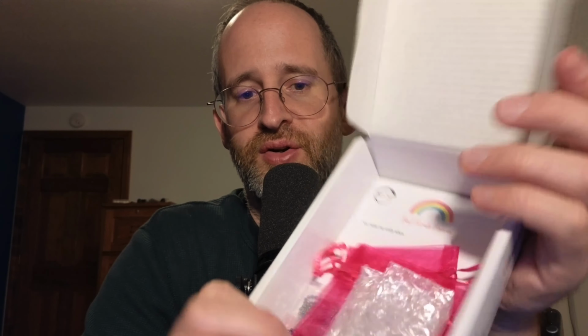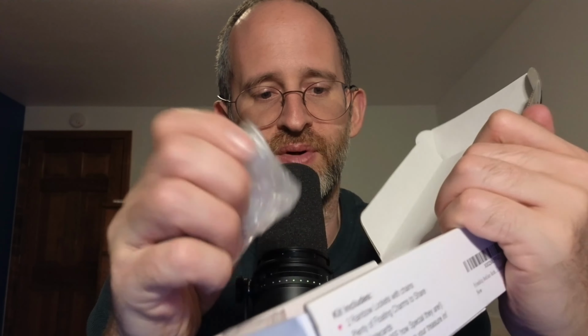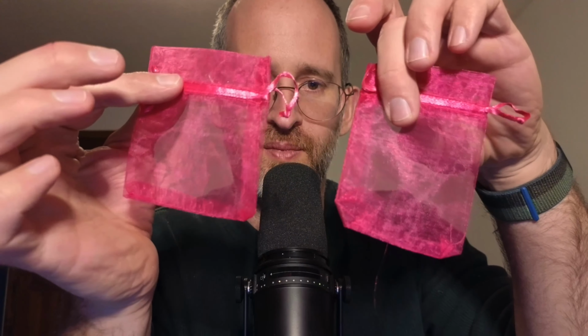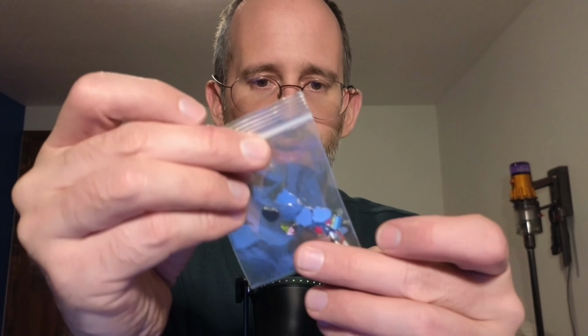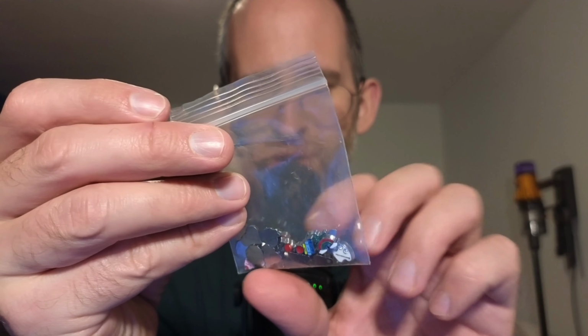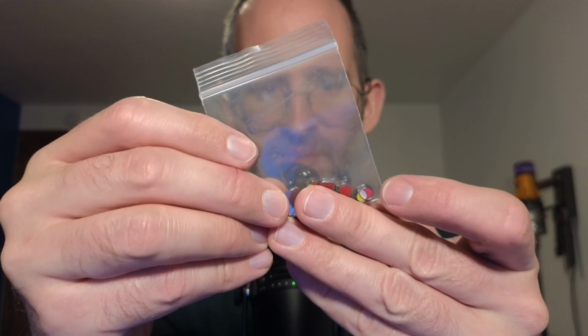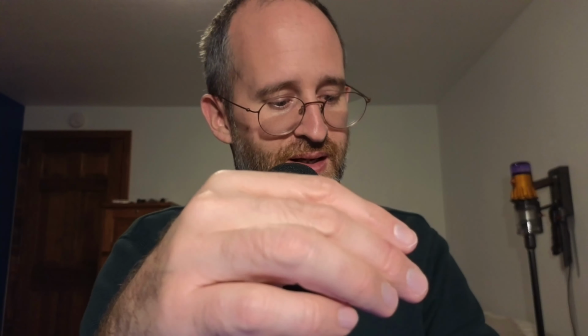So inside of the box here, you're going to get these little charms. I'm going to try to show you as much as I can. You've got these two little pink sacks here, and then they've got these little charms, all kinds of fun little things on them. I can see they've got a little strawberry and apple in there. It's just really, really fun. An ice cream cone in there as well.